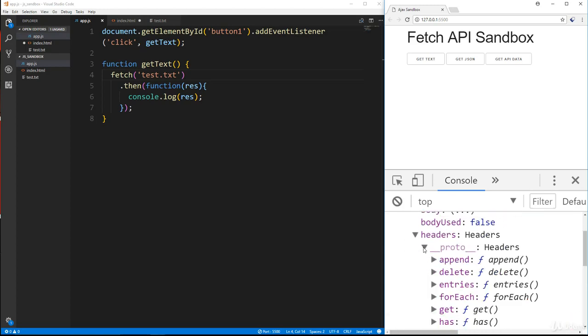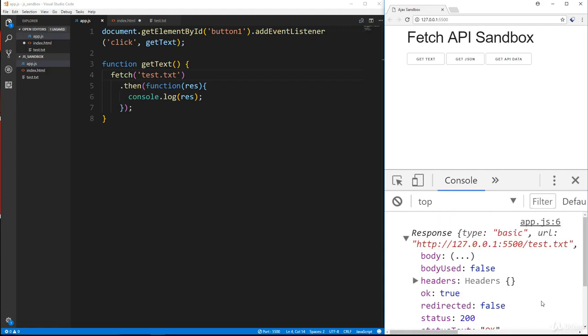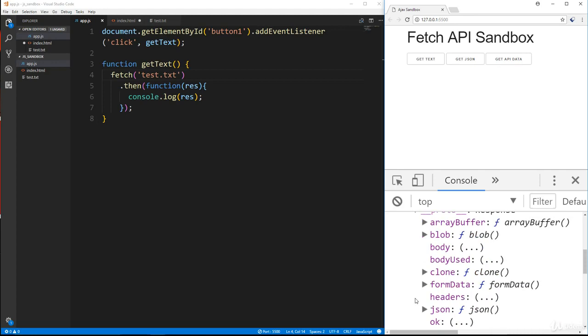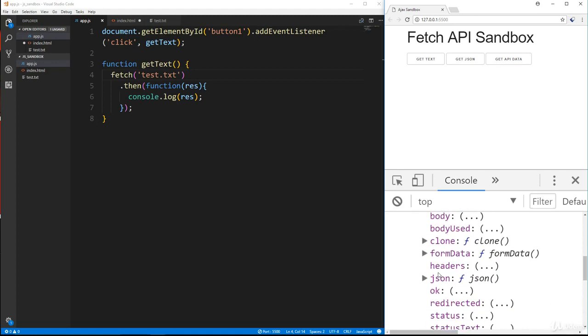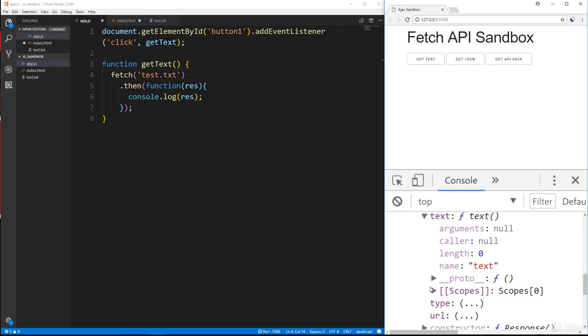Inside headers, we just have some prototype methods. But what we really care about is if we look in prototype here, we have JSON. Now we're not fetching JSON, we're fetching text. So if we go down here to text, this is actually what we want.